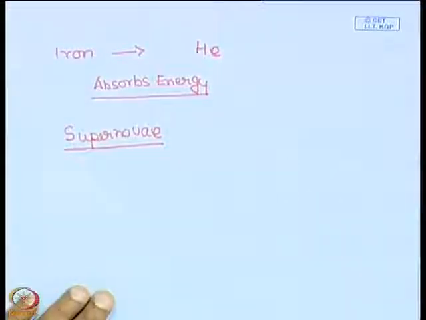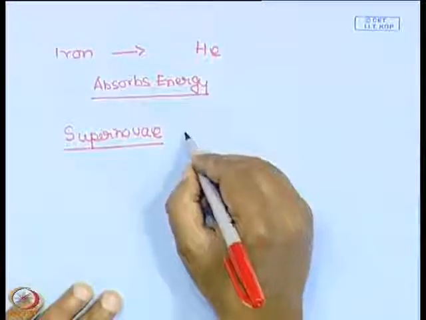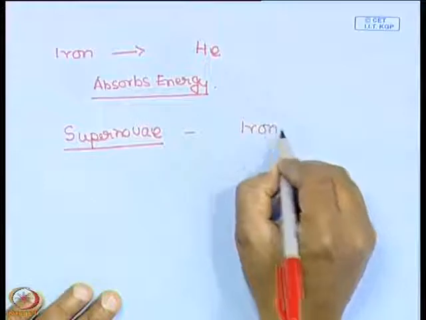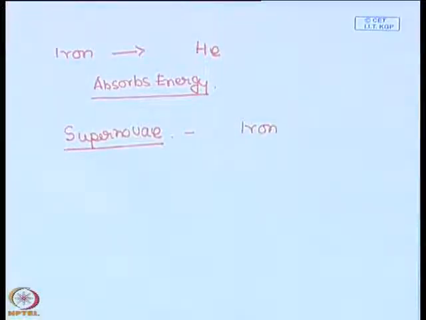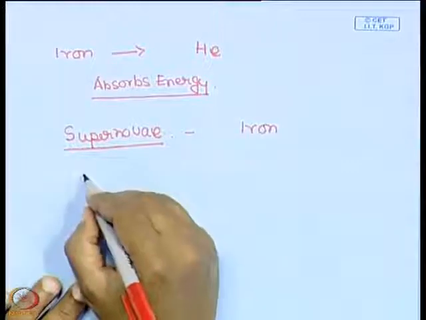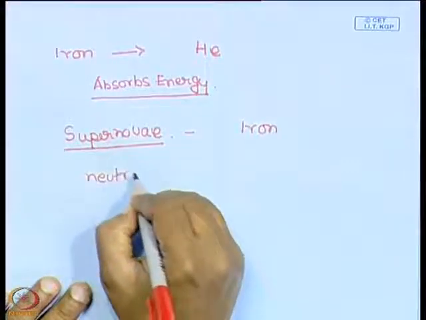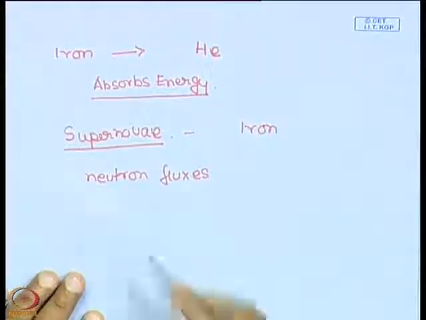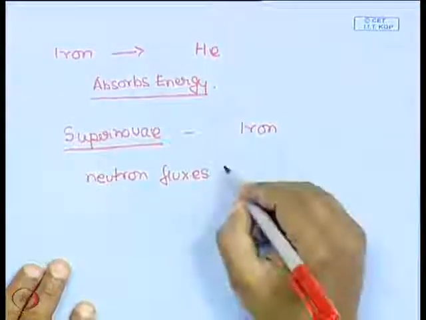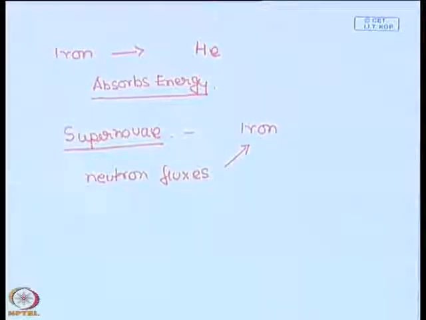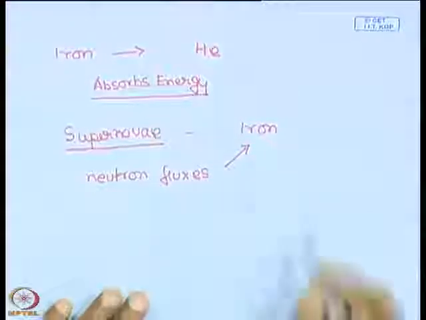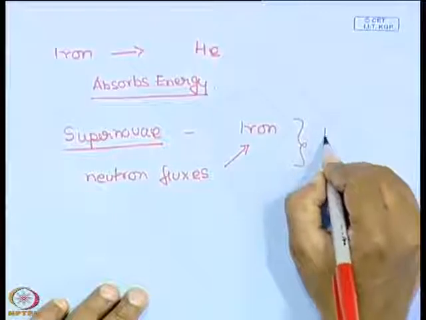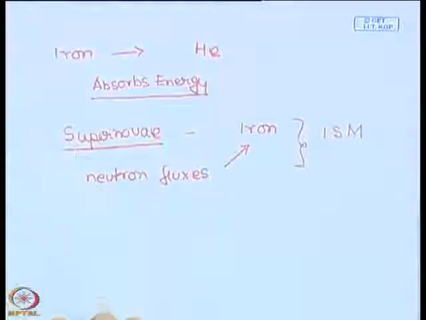taking away large parts of the elements including the iron and all else out of it. There are large neutron fluxes during this. The neutrons impinge on the iron to produce the heavier elements, and all of these are ejected into the interstellar medium, which then forms the material on which the next generation of star formation occurs.